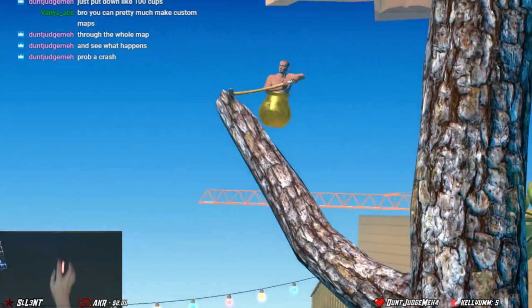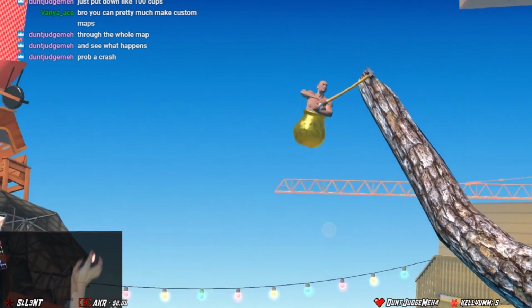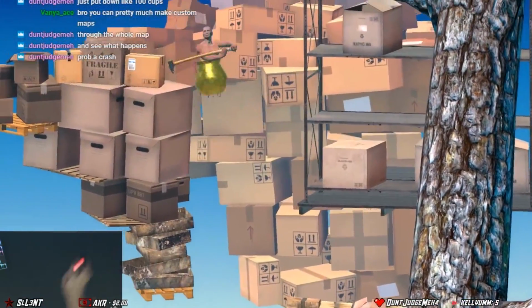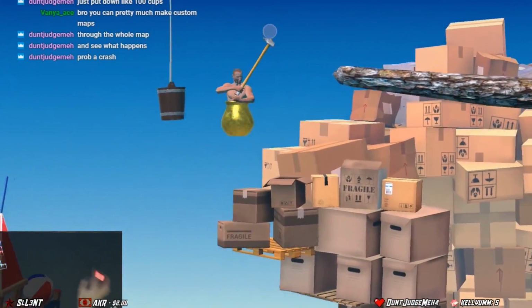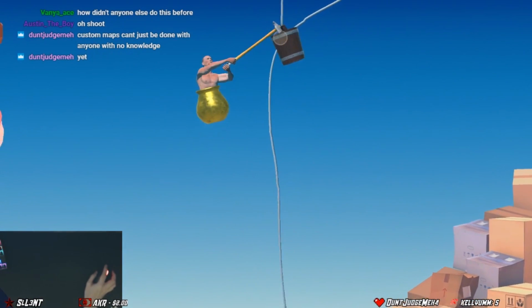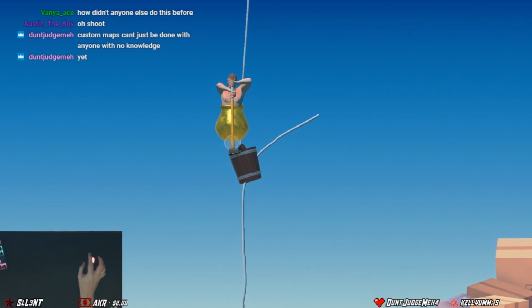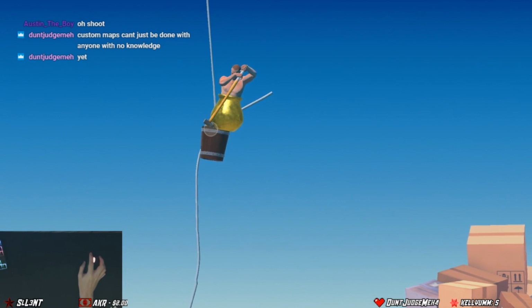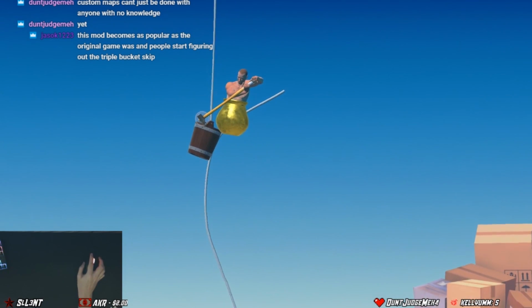This actually might be laggy for some people. I don't know, because I have a pretty decent computer. So for me, it's fine, but for some people, this might be laggy with having all these buckets in the map. That's something I'd like to do. Look at this. You can't even see if you check above it.